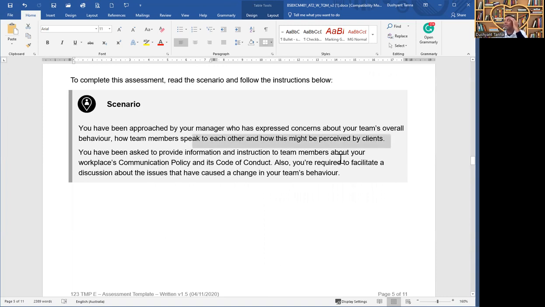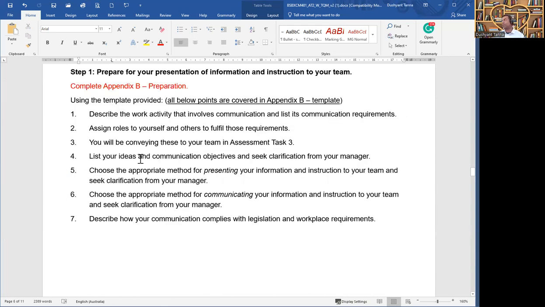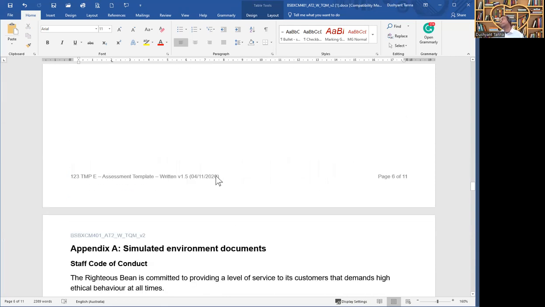You've been asked to provide information and instruction to your team members about code of conduct and workplace communication policy. You are required to facilitate discussion of issues that have caused a change in the team's behavior. Okay. All this is already covered in a template, so not doing it again.